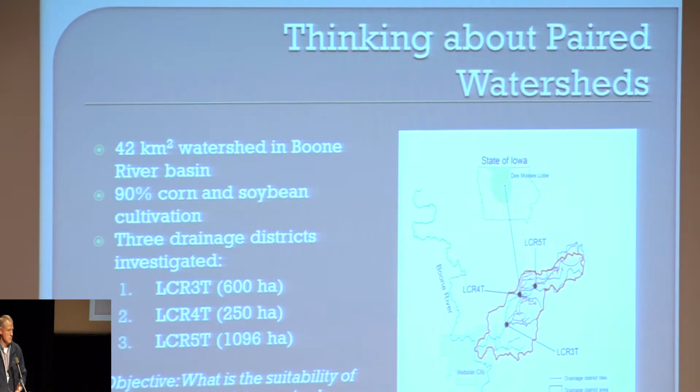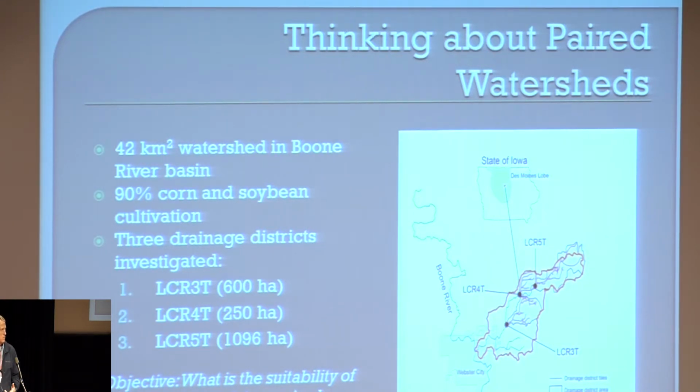Taking the baton from Charles, the idea is that, like he said, we may not be able to account for all the differences in these tile drain watersheds, but we can use this information towards implementation of something like the nutrient reduction strategy to figure out and test for the effects of conservation practices.